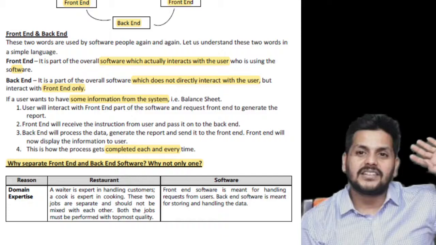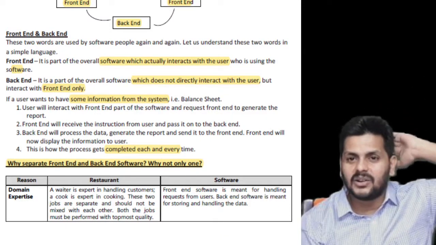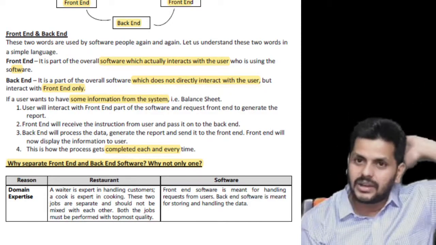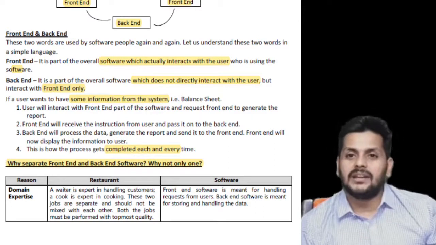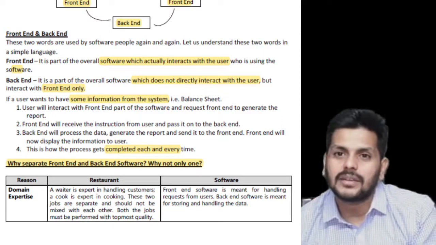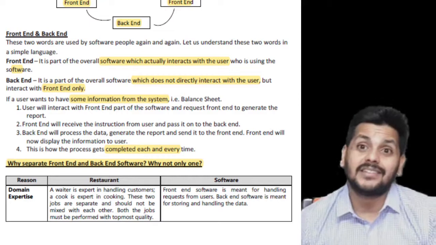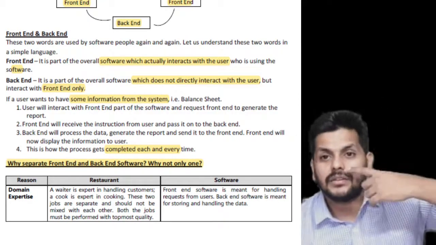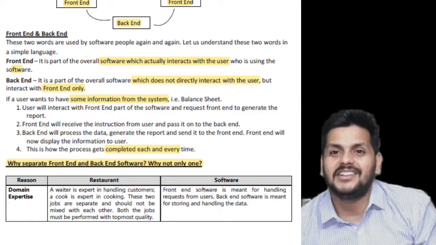Then he goes inside the kitchen. Is the waiter going to change clothes there and start doing the cooking? No, right? There is a chef inside who does that because he's an expert in that. The waiter will just take the order, because the waiter's job is to talk to you politely, give you all the options, give you clarity, not confuse you. I have gone to many restaurants where the waiter will confuse you. If you ask him which one is better out of this and this, he'll give you so much information that you don't need, that you will not feel like eating the dish at all.